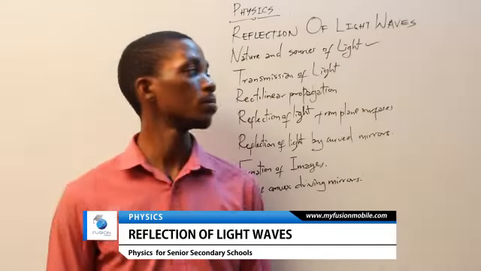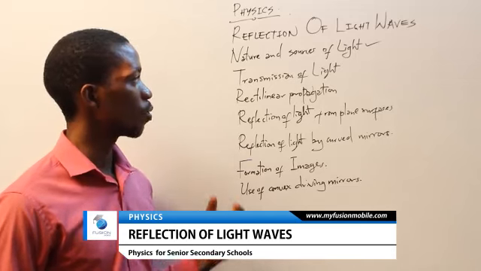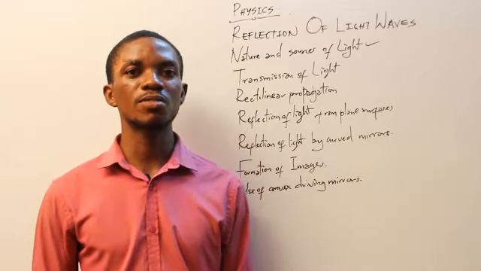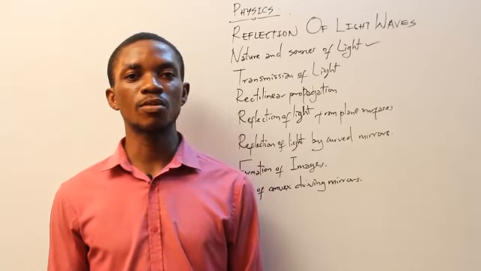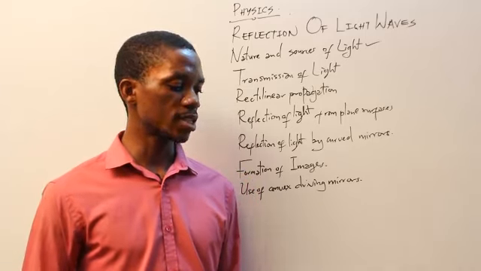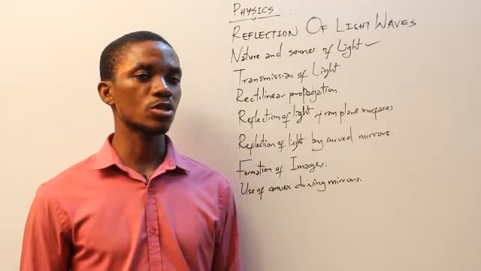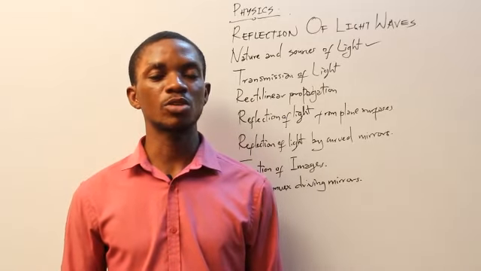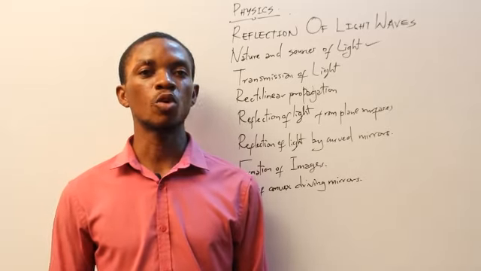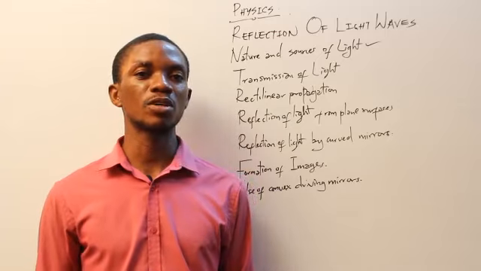Come back. So, we've talked about the nature of light and the sources of light. What do we mean by transmission of light? Transmission of light simply has to do with us taking light from one particular location to another particular place where it is required. There are three types of transmission that light may go through. That is, our light rays can be seen in three types of ways.